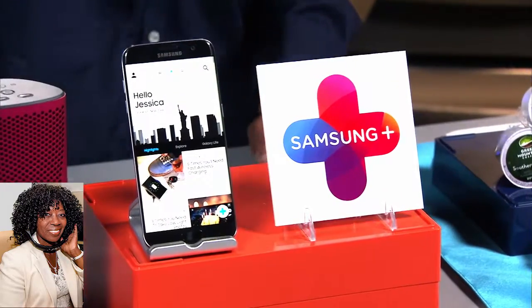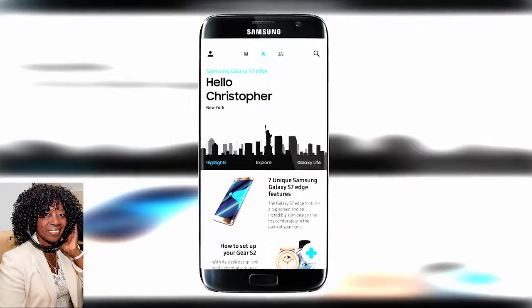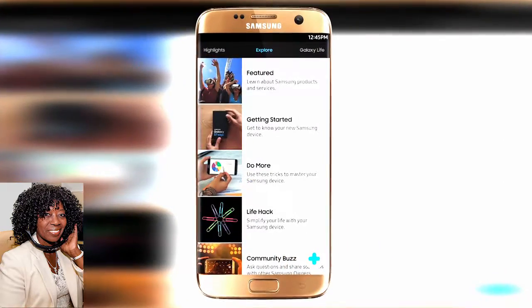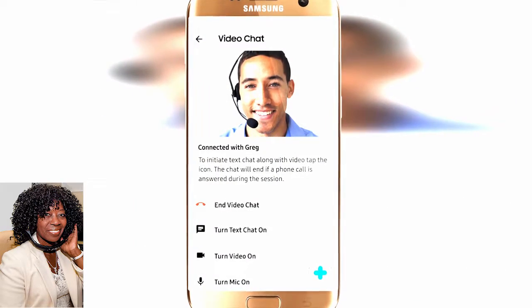What else do you have on your list? So the next app is for all of you Samsung device lovers out there — the must-have app is Samsung Plus. The reason why you need Samsung Plus is because it's a one-stop destination that's personalized with live expert support as well as self-support tools to keep your devices running like new, which is super important. My favorite new feature is the Samsung Assist feature, which gives you nearly instantaneous remote support and hands-on help from wherever you are. So if you have a problem with your phone, you tap right into that Samsung Assist feature and you can get it resolved right on the spot. Plus, the Samsung Plus app comes preloaded on many select devices like the S7 and the S7 Edge.